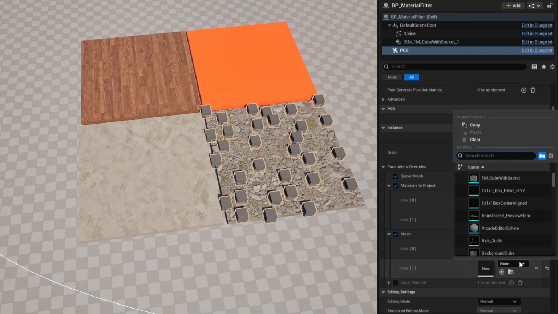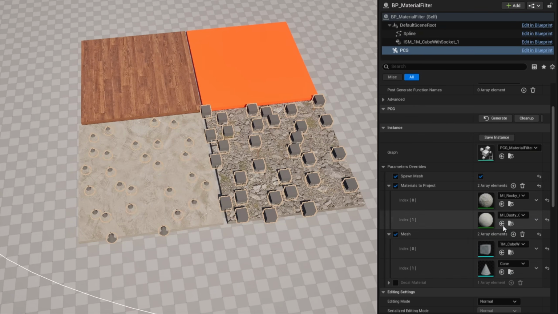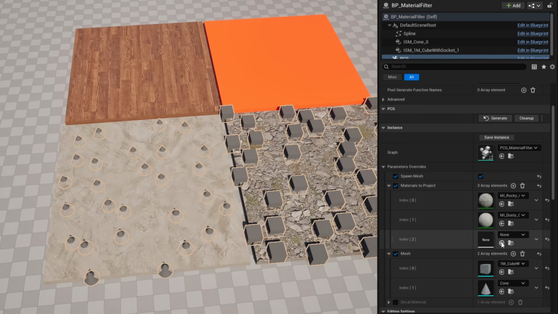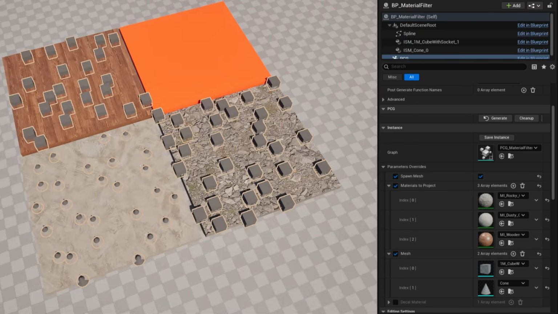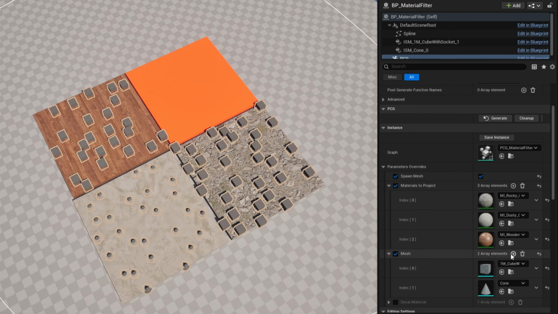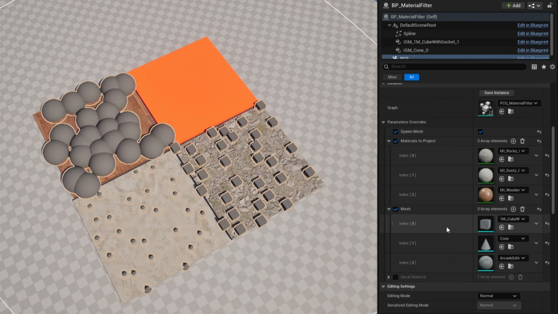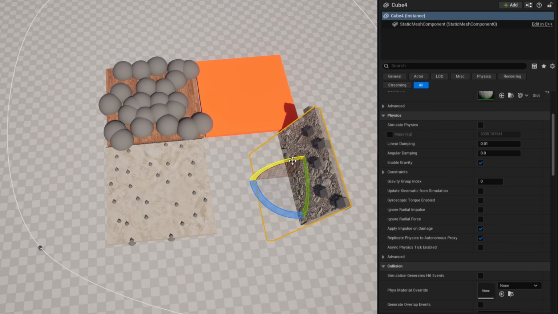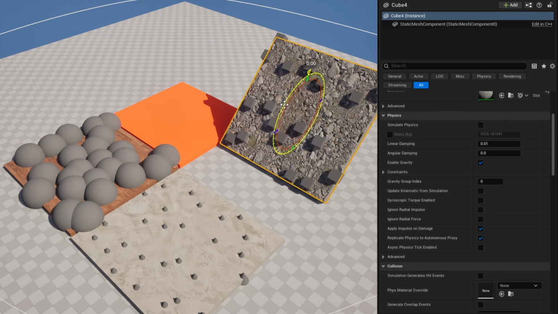But now we can go ahead and spawn something else. Let's say cones. And you can see we now have cones spawning on here. Same thing with the wooden floor. I can go ahead and add a new material for the wooden floor. Just like that. It'll again put the default in until we add a new mesh here. And we can say spheres, and there's our spheres. And if we go ahead and move this, it doesn't matter. It is projecting down onto this as normal. Just like that. So nice and simple.